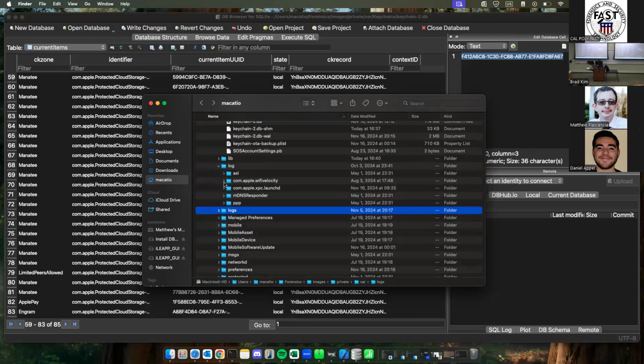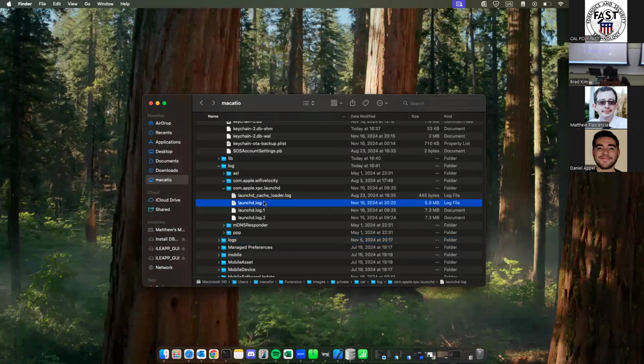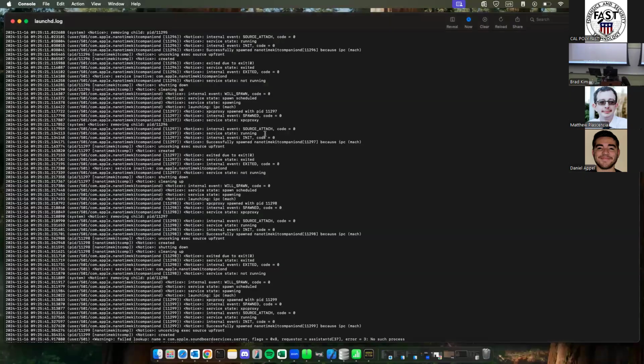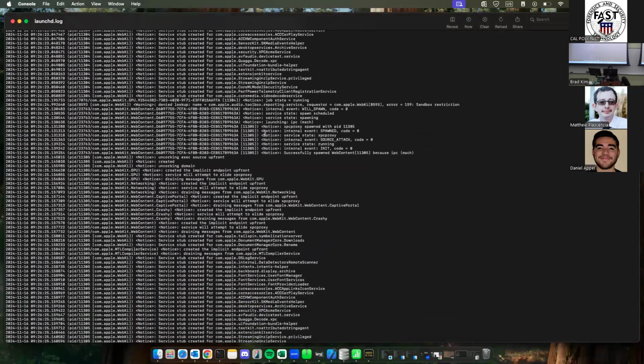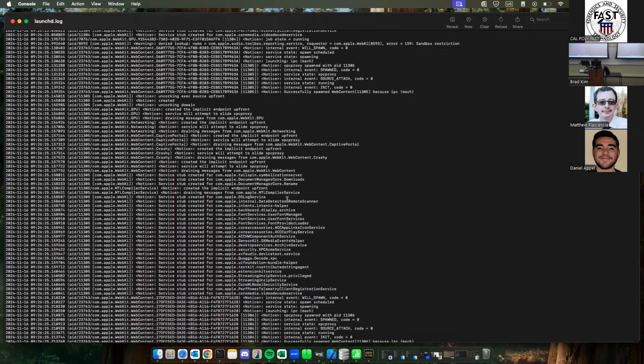Under log and logs, you can probably see files that are logs. For instance, you'll see right here this launchd.log, with service tab created.